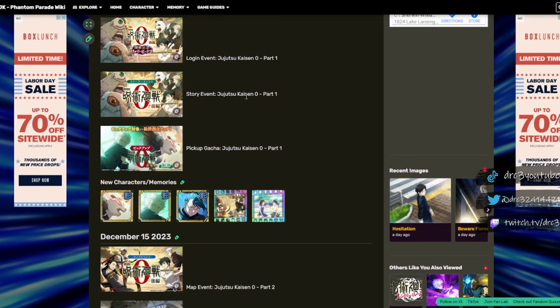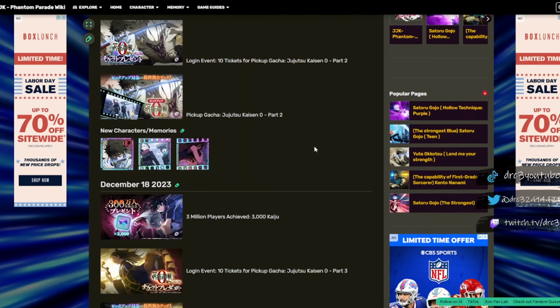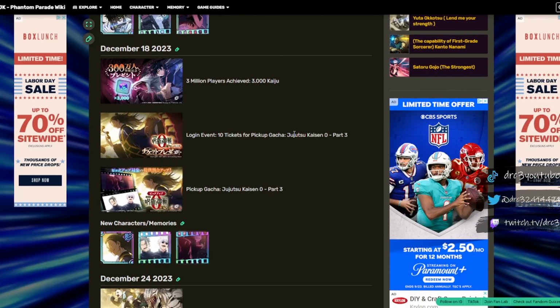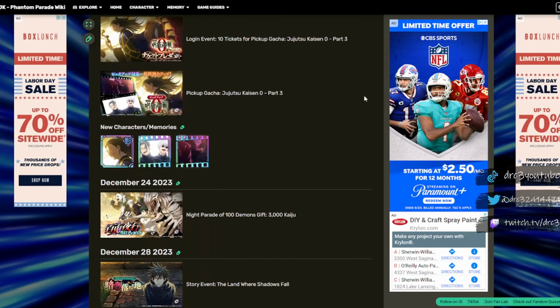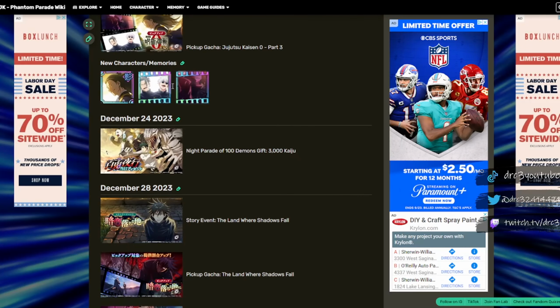You're also going to have some stories in here featuring Jujutsu Kaisen 0 and a map event as well. So some really good stuff there. Additionally, we should be getting 3 million players achieved, where you'll get basically a free summon, hopefully, at some point. And then we have some login events, some pickup gachas and stuff like that. This memory right here is pretty good.